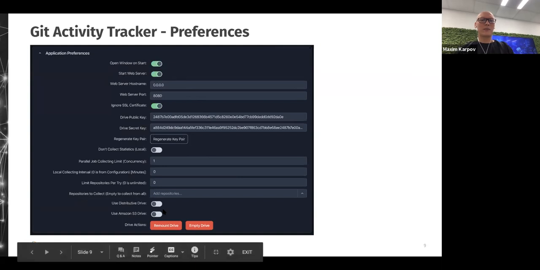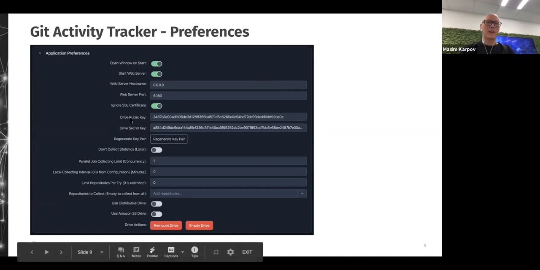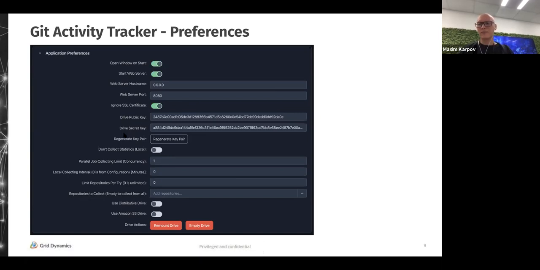You can see them at the bottom of the screenshot. And we can protect the drive with a pair of public key and secret key. We see them in the middle of the screen: drive public key and drive secret key. And the coolest thing, we can configure everything on one page.